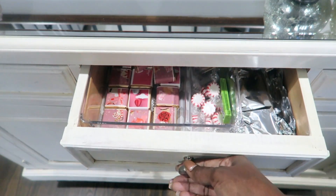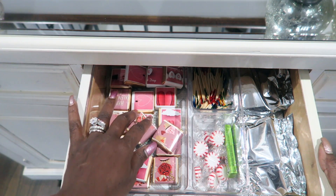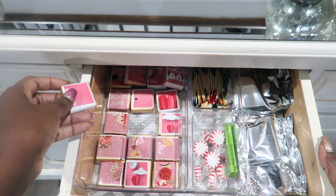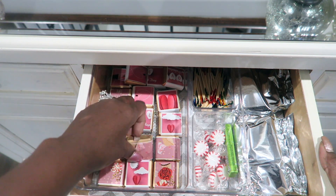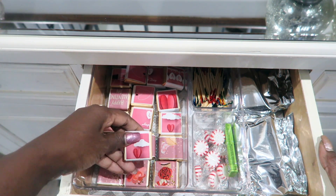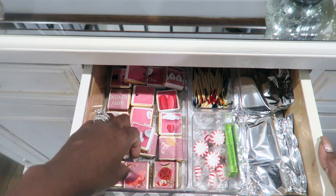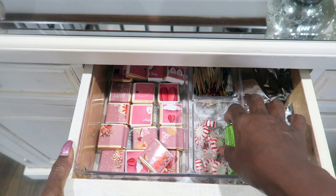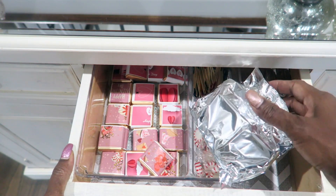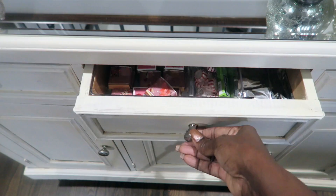The next drawer is a favorite with the ladies — we love our chocolate! Because it's February, I've just replenished this drawer. My favorite place to purchase little snacks — little chocolates, fun chips and things — is World Market. That's where I purchased this chocolate; they have all their Valentine's Day goodies out right now. In those little silver bags, I have some teas we haven't opened yet — we love our tea and coffee here.